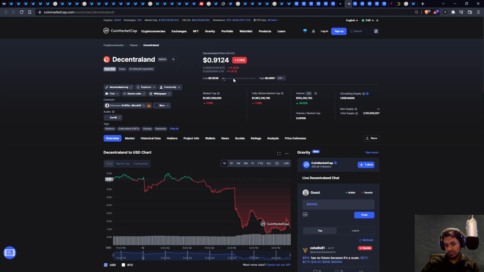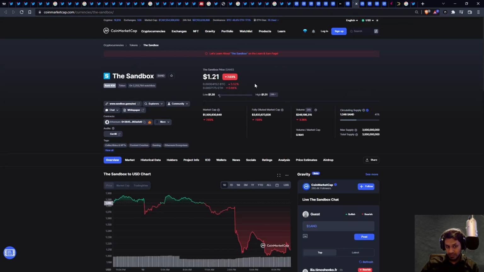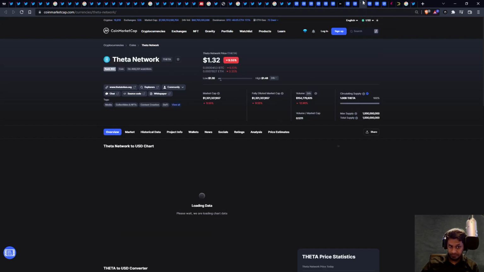Decentraland, why? Because digital land is going to be the future. A lot of the new generation, the younger generation, live in the digital world. So a lot of big companies want to target their potential customers in the metaverse. So they're going to buy digital land. If you own a lot of land, you can rent it out to those big companies and make a living out of it. It's that simple. So it's something that you've got to focus on. Sandbox as well, the same as Decentraland.